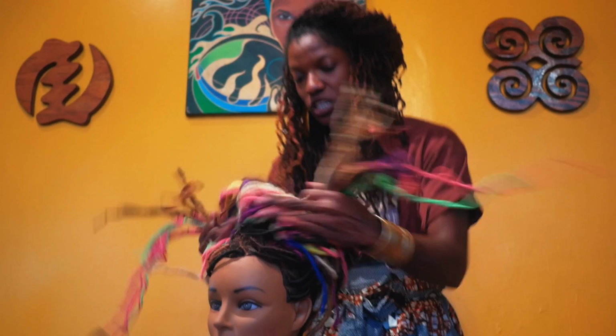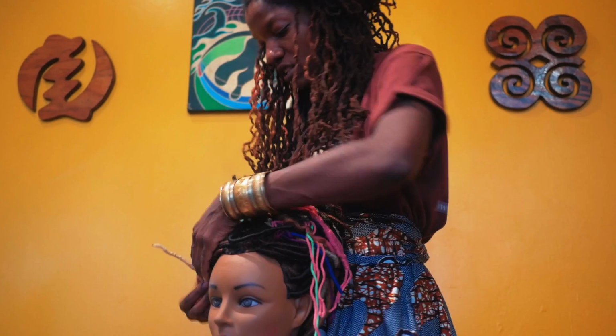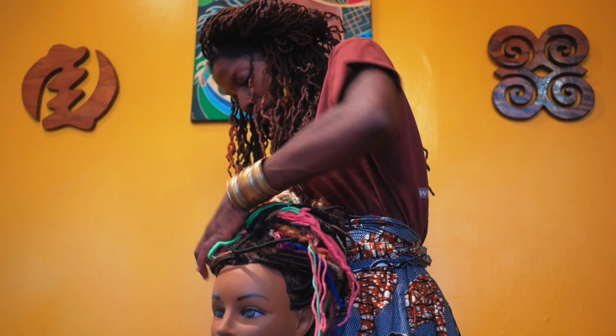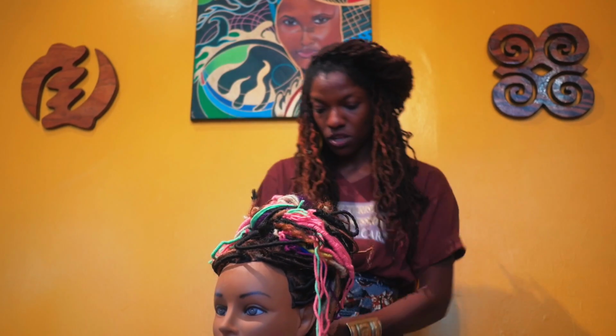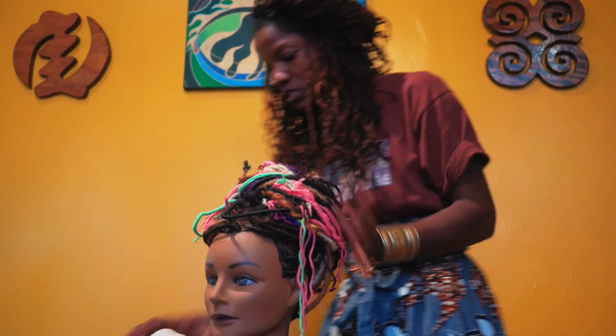So all I did was section the hair into 3 sections. And I just tie it like the first tie of your shoestring. It's really easy. We teach you at our hairstyling and head wrapping demonstrations, which we have one coming in December. So make sure you reach out to us and stay tuned.